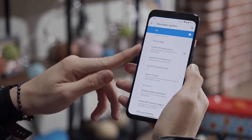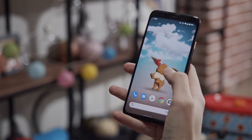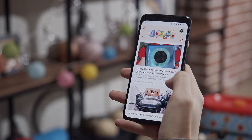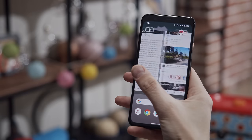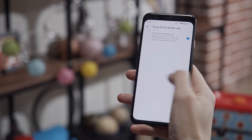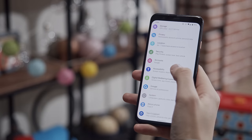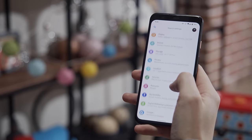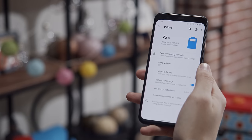The most interesting thing about the display is the 90Hz refresh rate. It makes the experience feel much smoother, although the software is downgrading the refresh rate to 60Hz to save battery life. It's annoying that it switches with brightness — when you walk inside a dark place, the experience instantly becomes less smooth. You can set it to 90Hz permanently in developer options, but the phone might die too fast for it to be worth it. Really Google, give us larger batteries next time.